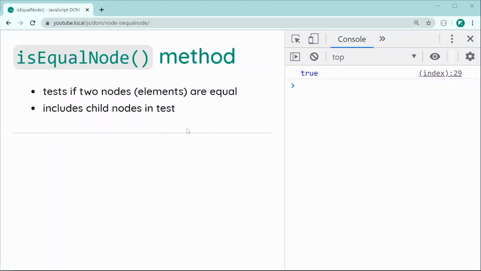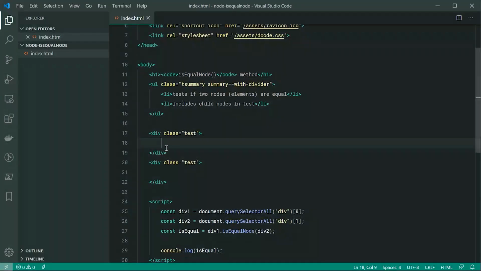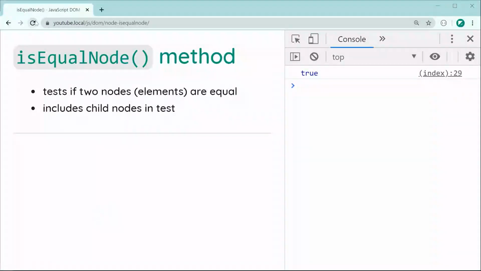Now I also want to mention that if I was to go back inside here now and give this a few backspaces, let's try again, save this and refresh, and now we get false. The reason for that is because the actual text node values between the two are different.